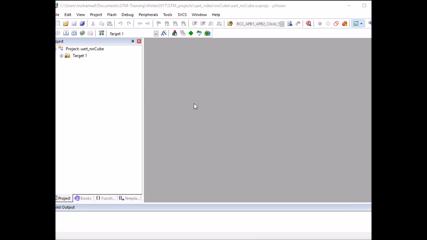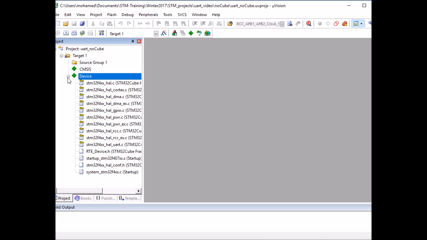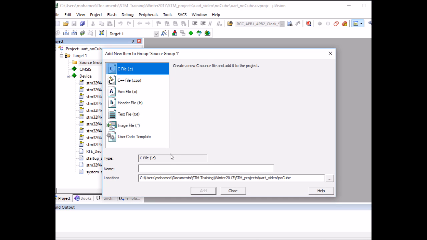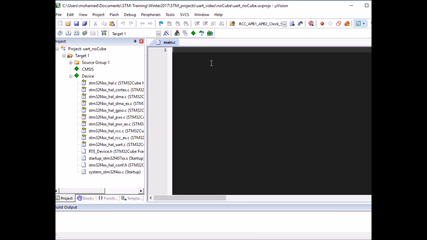As you can see, Keil Microvision generated those library files, but I need to include the main manually. So right click, add a new item as a C file, and we must call it main, and click OK. And in my empty main, I first need to include the HAL library header files. So include stm32f4xx_hal.h. And now I need to define the main function, so int main, with void, no parameters. I need to define the infinite while loop at the bottom here. And at the very start of the main, it's good practice to call the HAL init function, so HAL initialization, and the function is called HAL_Init.